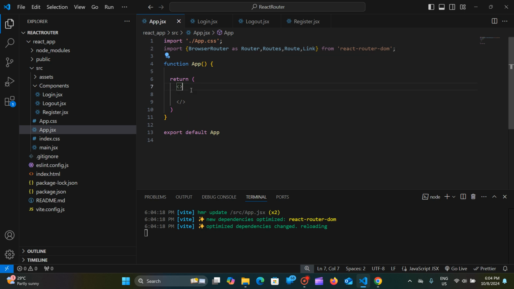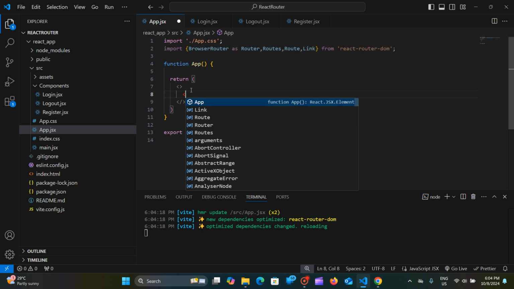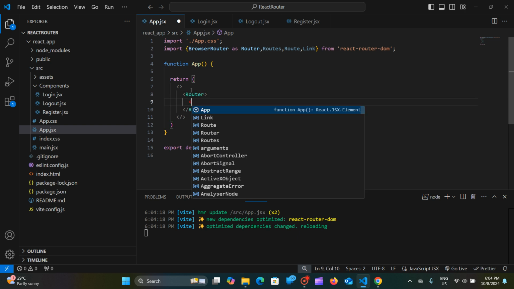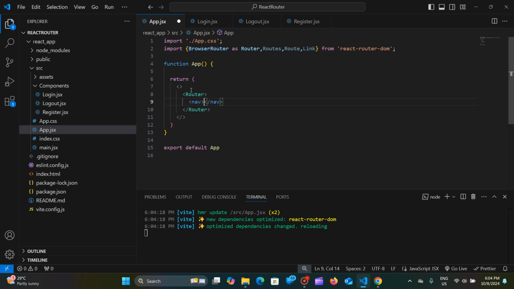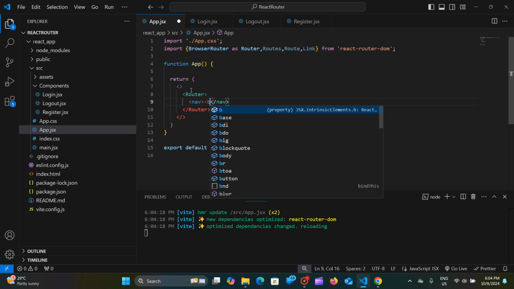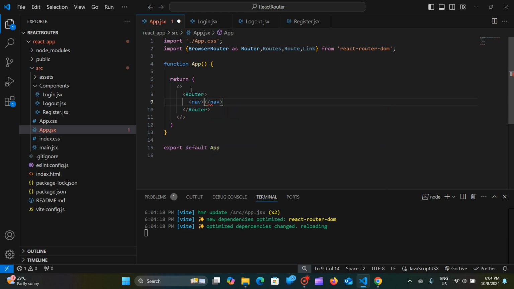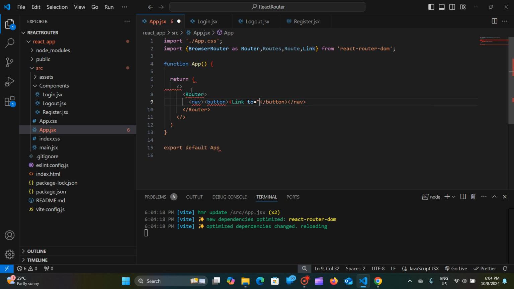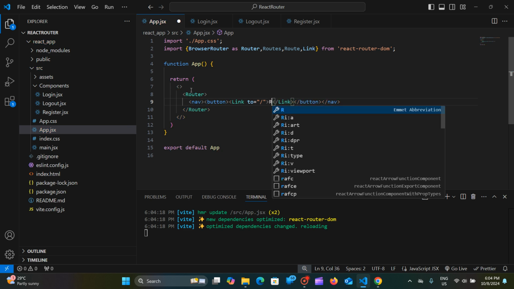So first of all we will create a router here, right? And then inside we will create a navbar. Now here just add button, and then simply link to register, right?